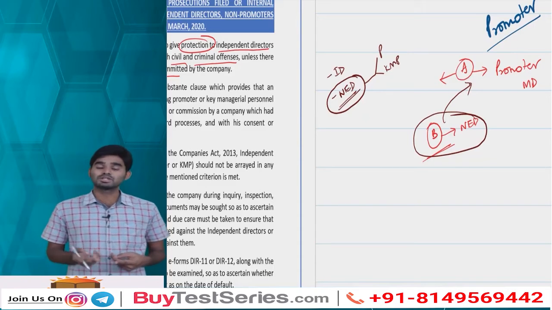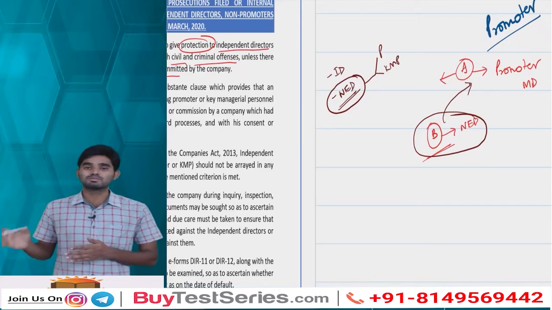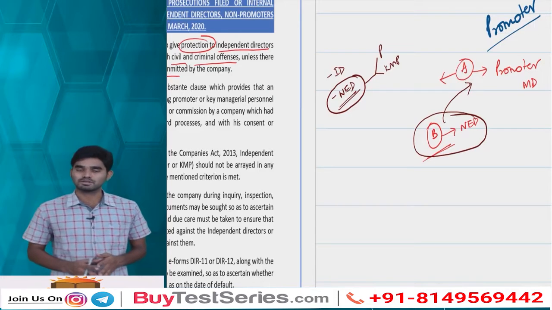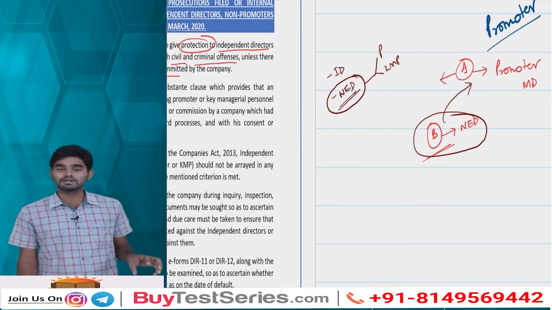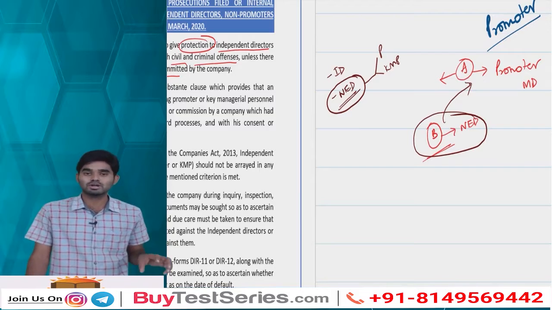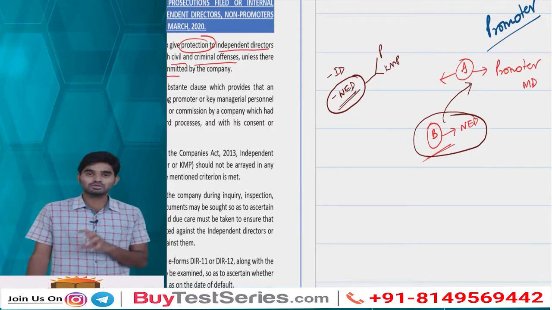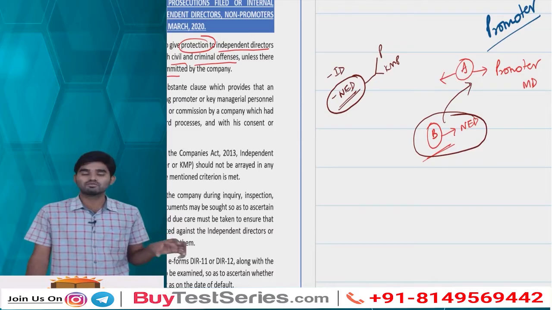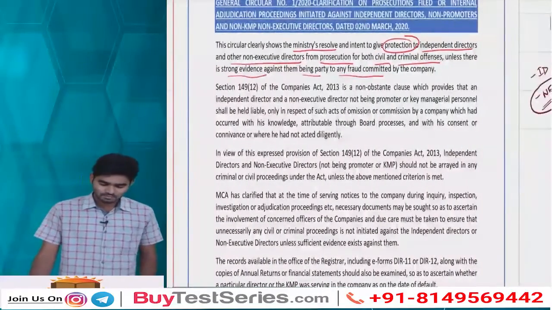First of all, you shall be a non-executive director and you shall not be related to the promoter or a KMP of that company. Then if such is the case, such independent director and such non-executive director who is not a promoter, not related to the promoter or promoter group or to the KMP, will not be held liable unless you have strong evidence that they are involved in such fraud. Clear everyone? I repeat once again.